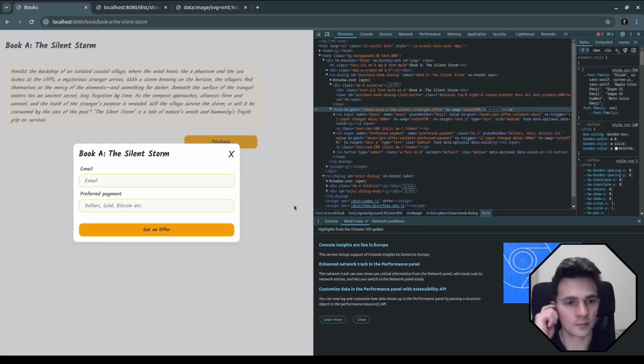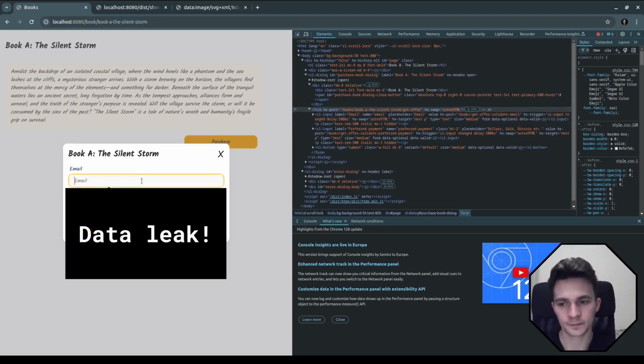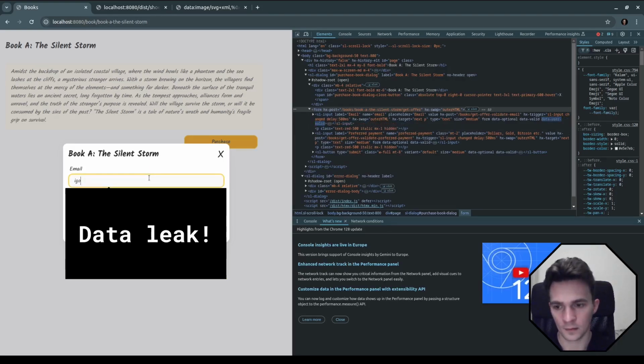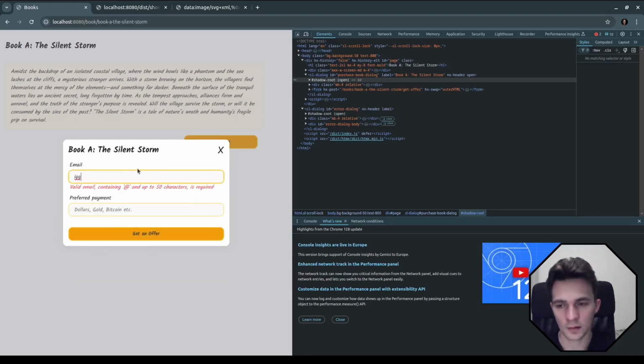What is nice about it is that we have the form, we have Shoelace input components, but we do have inline validation here. So as you can see, when I start to type, there is validation as I type.